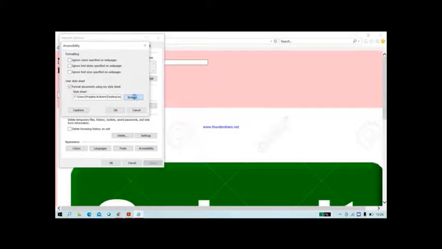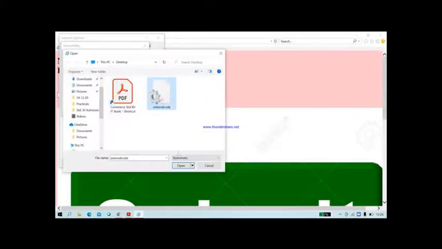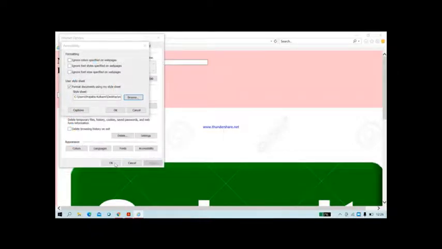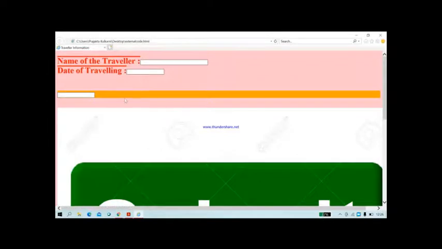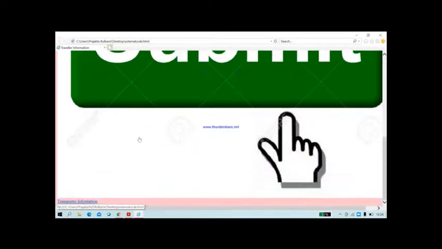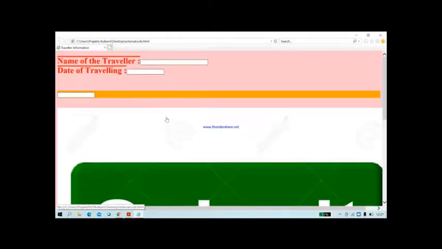So here you have to browse the external CSS file, select the file and click on open, and then OK. First OK and second OK. So here you will get the submit button also, a link also for the transporter information, and here name of the traveler, date of the traveling. So these are the fields which you have got.